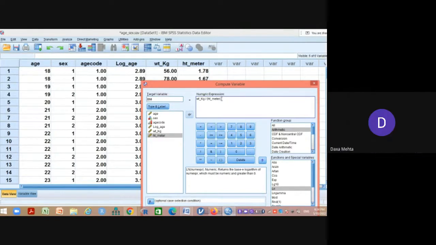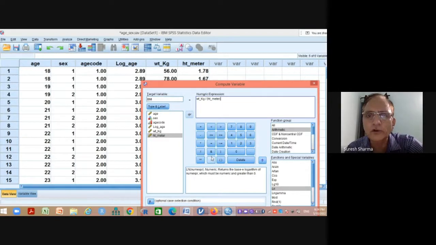Square of this means what to do. So if you want to square this quantity, you can put one more bracket and then multiply with the same quantity. Remove this bracket from here. Height in meter, multiply with height in meter.